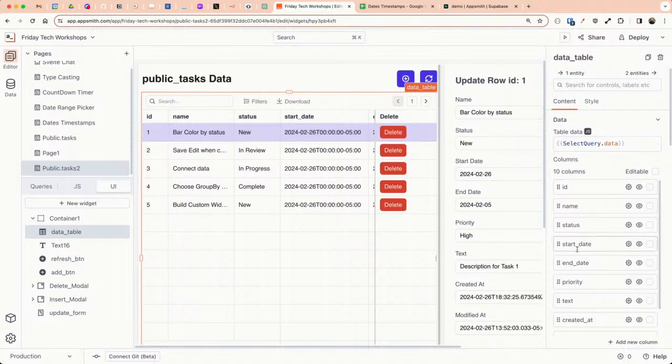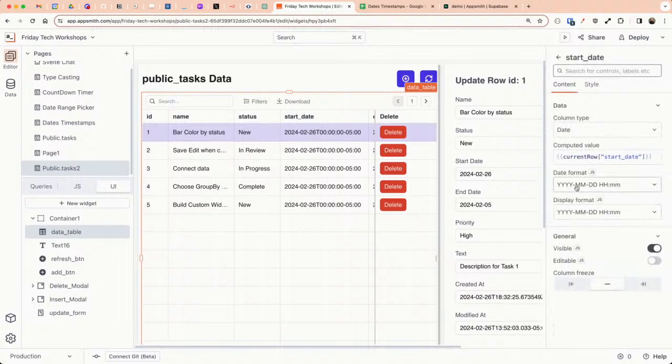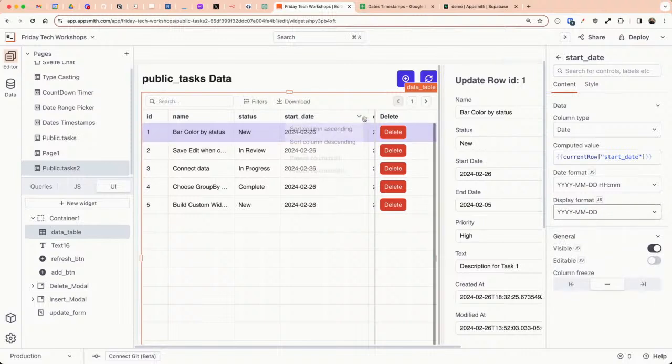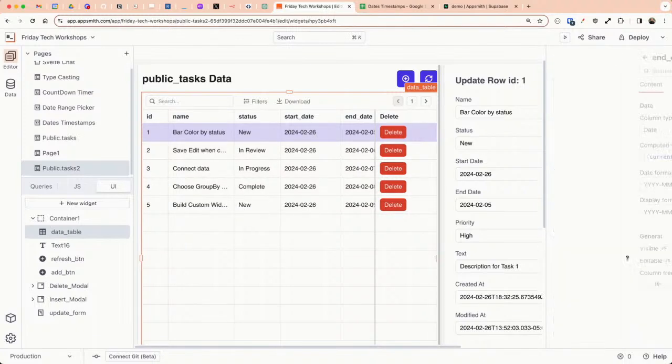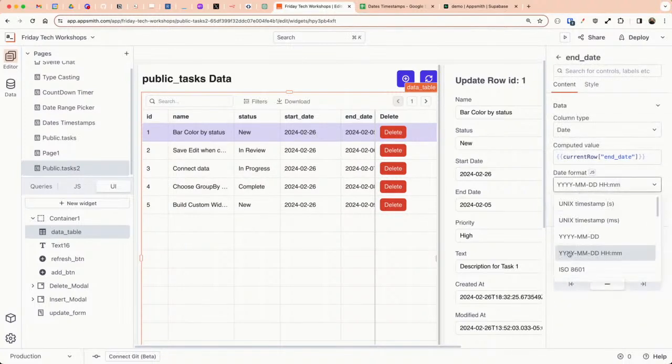We only want the date. Let's fix it before we break it by changing the display format. And I'm just going to go this way this time, year, month, day. So the underlying data didn't change. I just changed the UI to display it the way that we want for the user. We'll do that here as well.